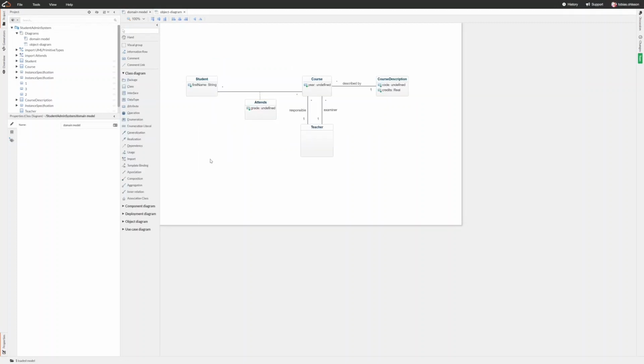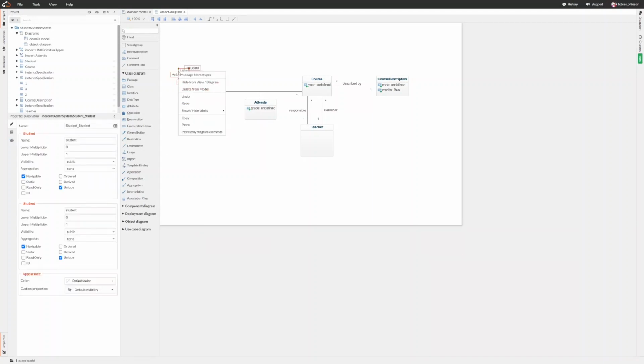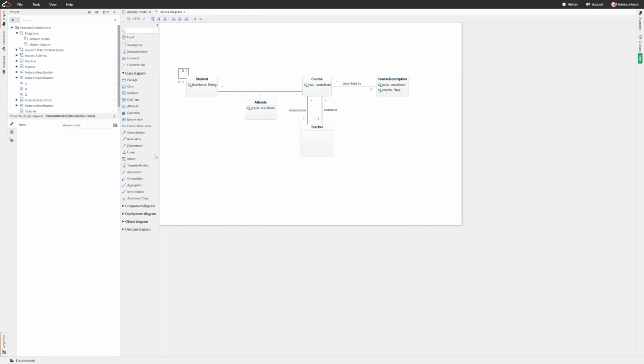I couldn't really find an example for a reflexive association in this example, but basically the association would be something like this. Let's pretend that we have some kind of social media feature going on here. So we add, let's say that the student can have friends or study comrades or something like that.